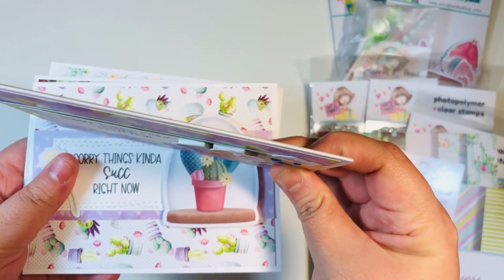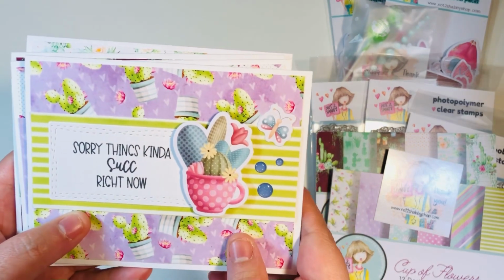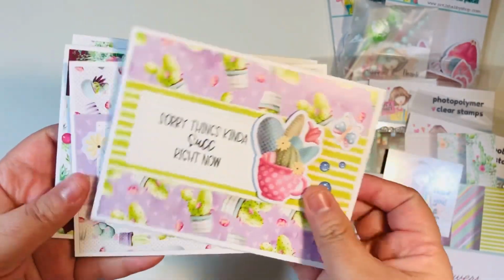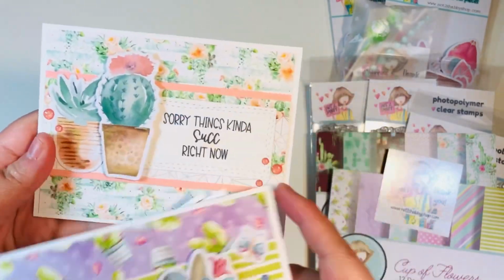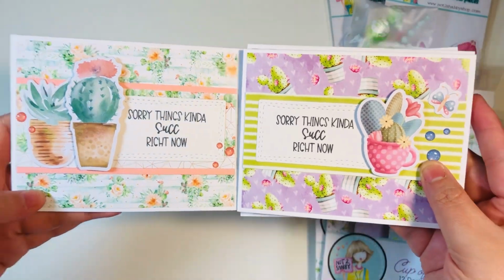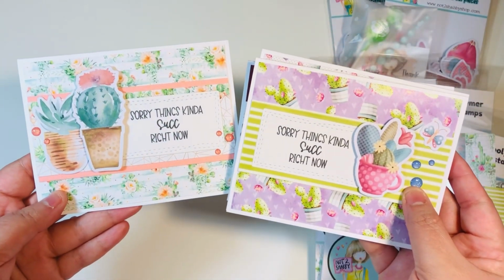I added some scraps on the insides of my cards. I've done a few off camera, and I will do 2 on camera with you today. I'll show you how to cut your paper down so you have minimal scraps. We're basically going to use 1 sheet of paper to make 1 card. I'm going to mix and match 2 patterns. You see here, I did have one design where I added an extra piece of cardstock mat.